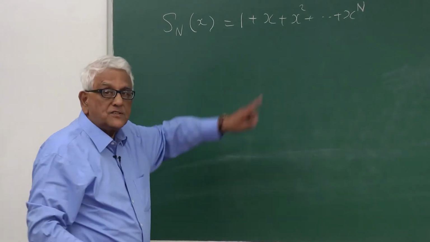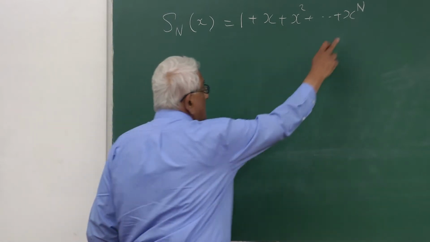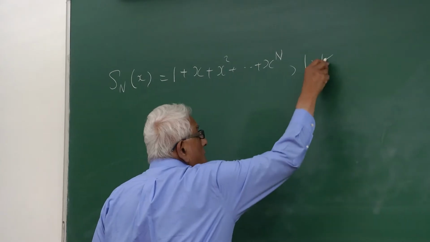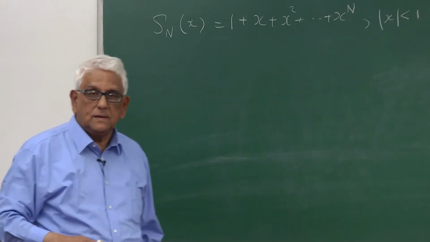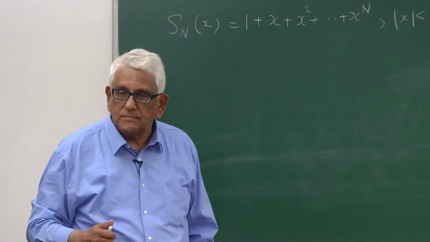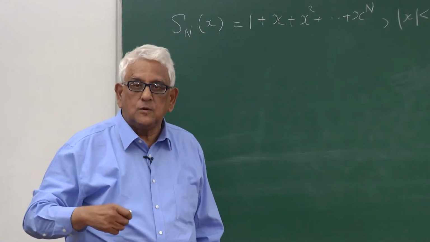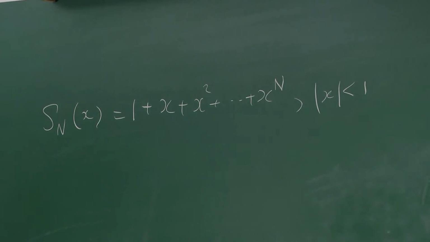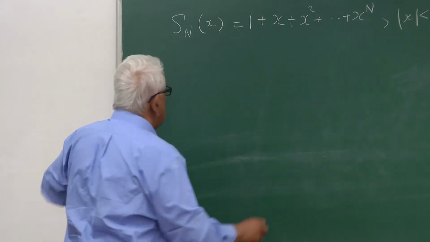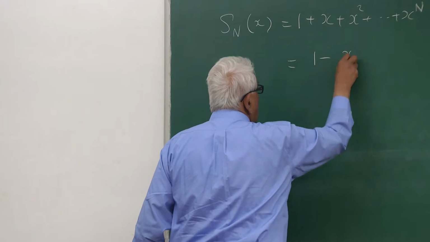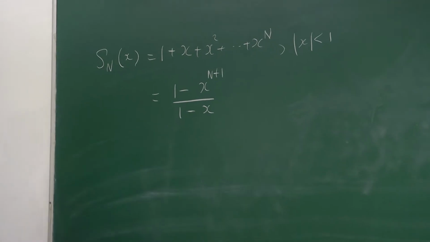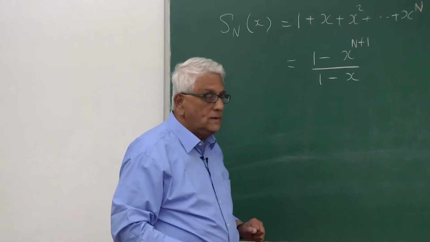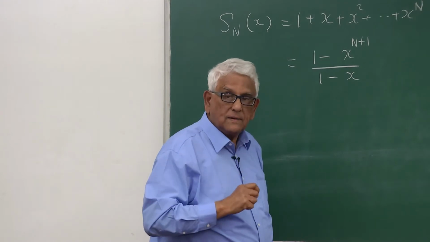So we look at a series like that, where this quantity x is less than 1. Even if x was bigger than 1, if I stop after n terms, there is no problem. But if I let n go to infinity, as I will, then it is not permitted, because the terms get bigger and bigger. This thing we know can be summed like this, and we know that x is less than 1, and we have a formula.